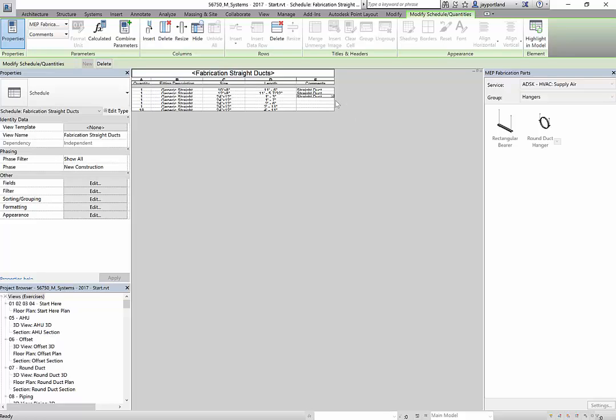And let's continue with all of these. Let's go grab the straight ducts here. Alright, so I'm still only filtering by straight or by tubes, right?